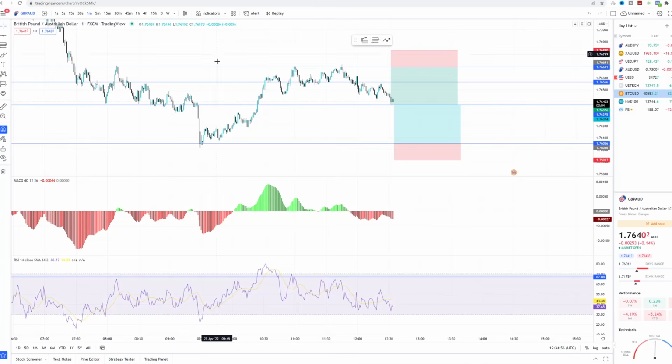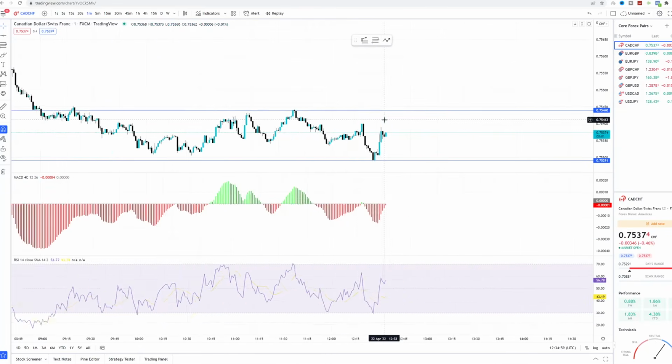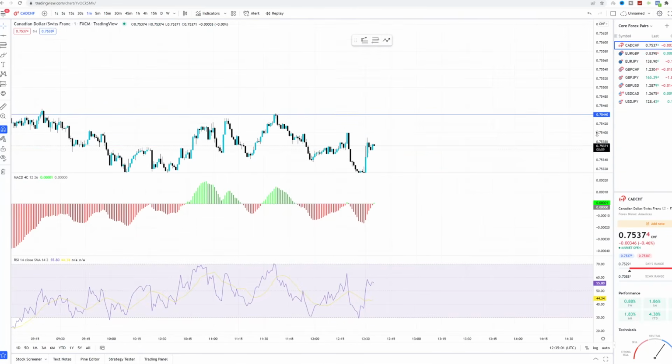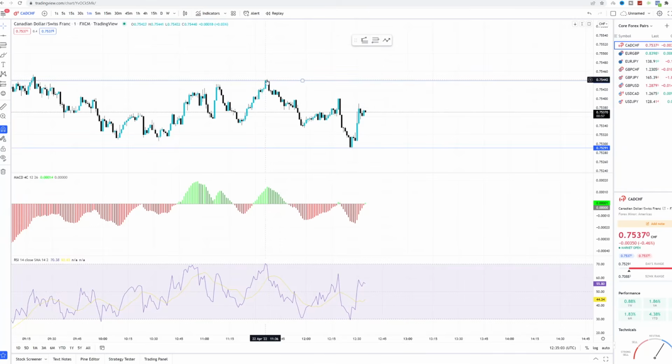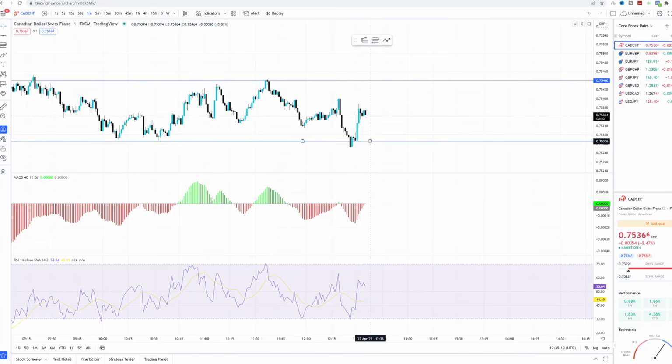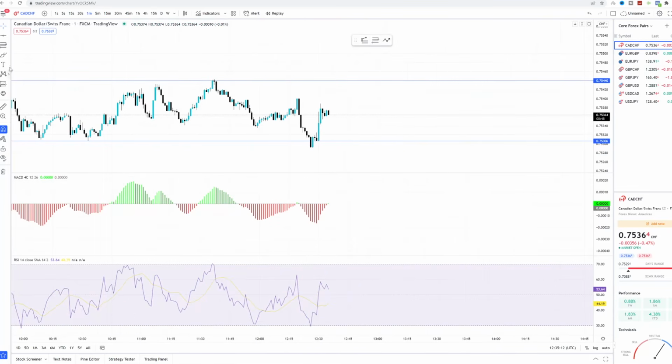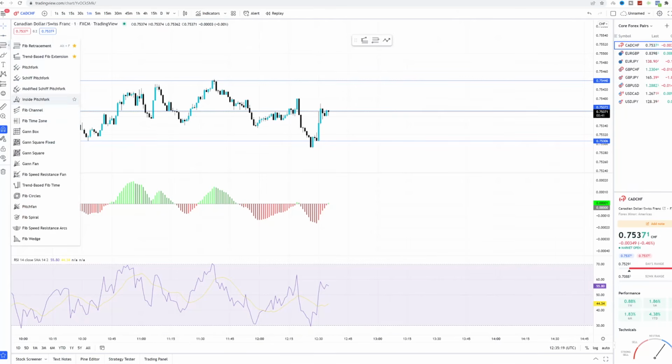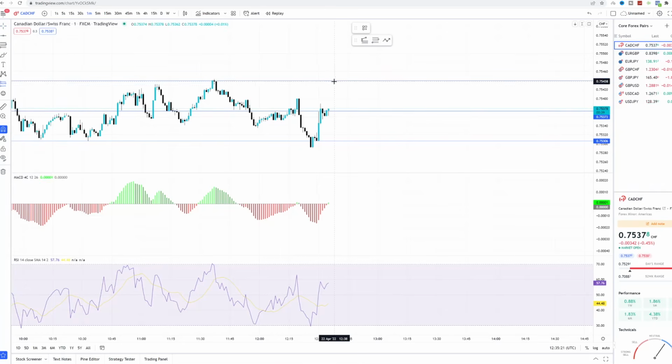While we're busy waiting for GBPAUD to make its move, I've also come over to CADCHF and done the same things. Over here we've got our high, which is this high candle here, our low, which is this lowest red candle on the MACD indicator here, which will be this point. And again, we just want to identify 50%, which is more or less halfway there. Same thing, we can place our short position to 50%, and we can place our long position to 50%.